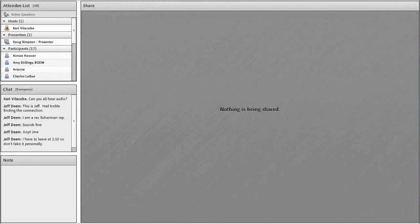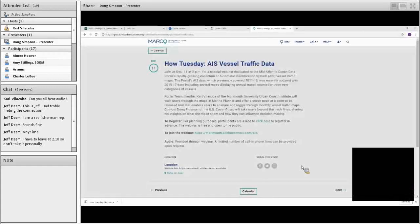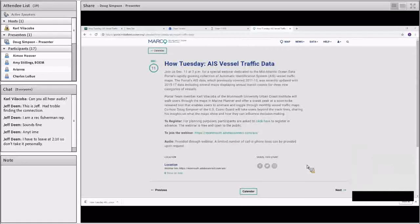I'm going to throw it over to Doug now, who will tell you some stories about the things that he sees when he goes through this data. Thanks, Carl. I'd like to echo your thanks to the Marine Cadastre team — Dan and Megan — as well as Nick from the Northeast Data Portal for working on getting the updated AIS data up and out and usable by us end users. It's a great tool and great product.